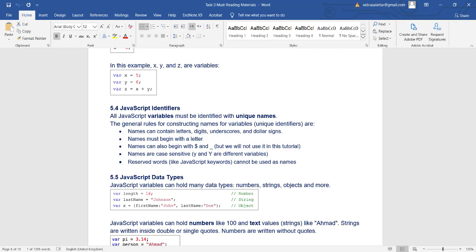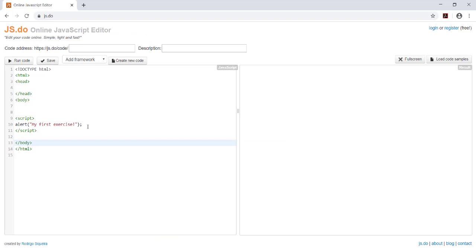Now let me show you an example very quickly to declare a variable in this editor. So for example here I have the script. I declare a variable, I will call it myName, then I put my name there as a text value inside 2 double quotation marks. Then I want to display my name. I can use, for example, document.write. Then I want to display my name, which is assigned into the variable, so I write the variable name here, myName. So look now, when I run the code, I get the value of the variable I declared just now.